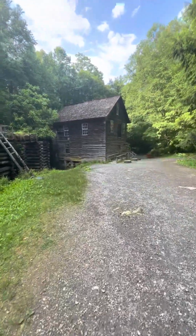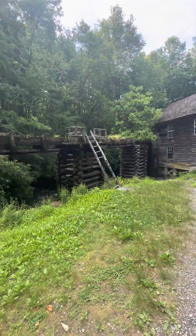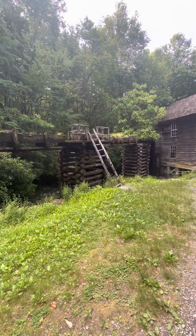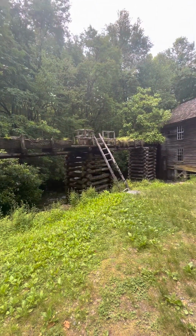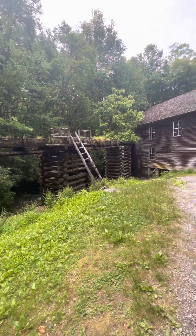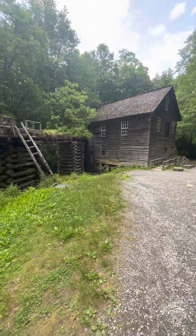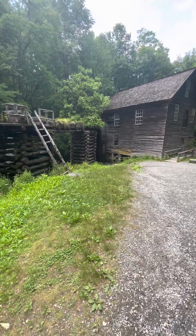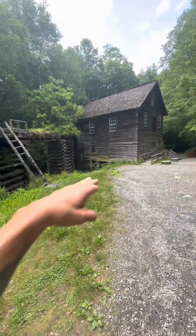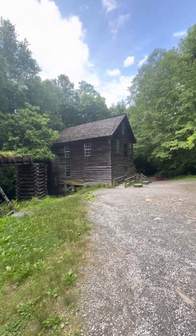Actually, you know what? Here, I'm going to read to you first what's going on. So you can see that ladder is long gone, but they would go up there and it's chained downwards. But if they were to close that off, it would send the water down through that flume or whatever. I don't know. That's the flume. I forgot what that's called. The tower, I guess. And then it would go downward and then through the pipe to the turbine. So, show you.